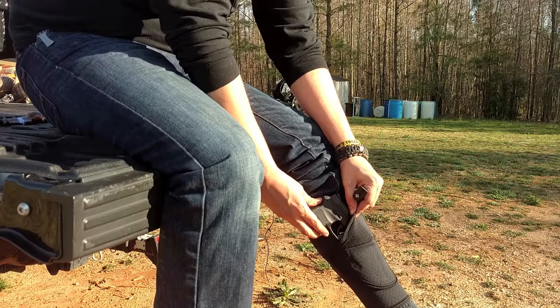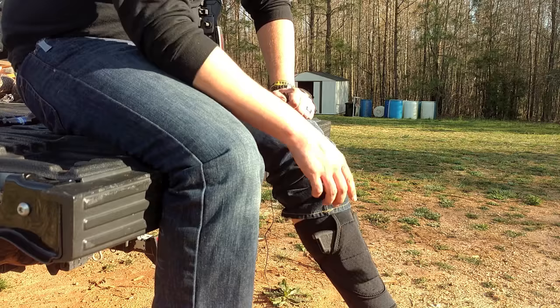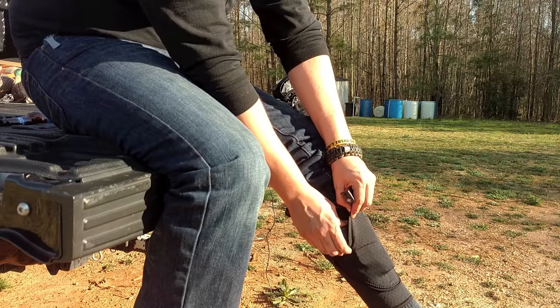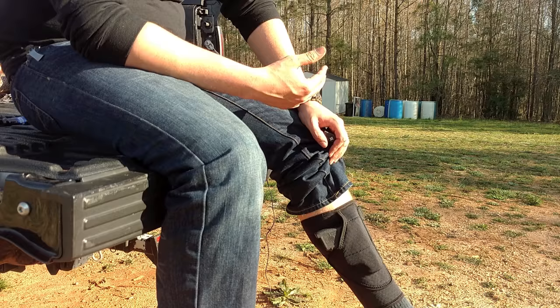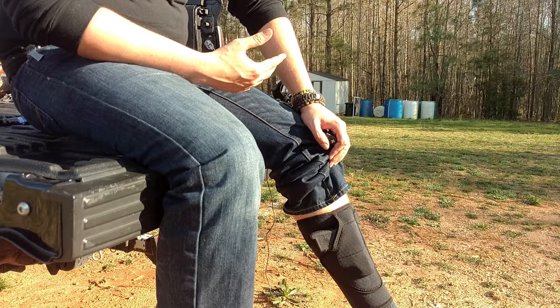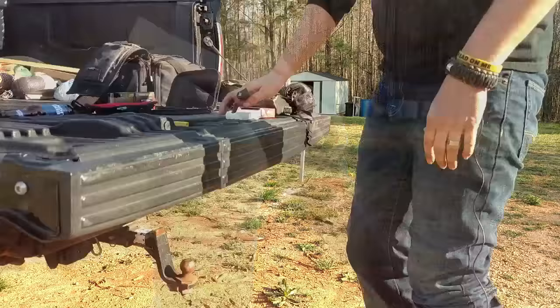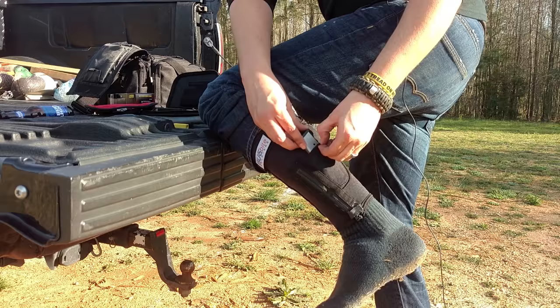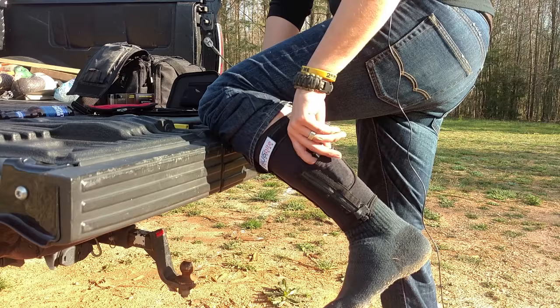Today we're going to be using the Smith & Wesson M&P Bodyguard. As you can tell, it just slips right down in there. It does completely cover the trigger guard and it also comes around the back of the slide, which helps keep it from coming out when you don't want it to. However, in a defensive situation, it is very easy to pull right out whenever you need to. There is plenty of room at the bottom, so you can fit a variety of different size guns. Something the size of the M&P Bodyguard or a Ruger LCP is going to be about the perfect size for an ankle gun. On the other side, it does have a pouch for an extra magazine that is long enough to fit most compact pistol magazines — it's tight enough to keep it in there but easy to access when you want it.